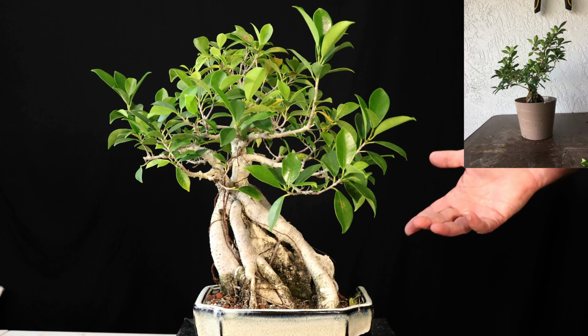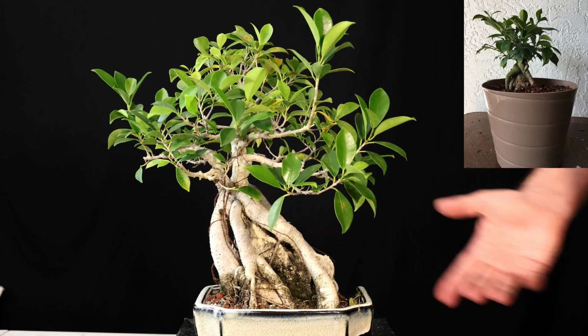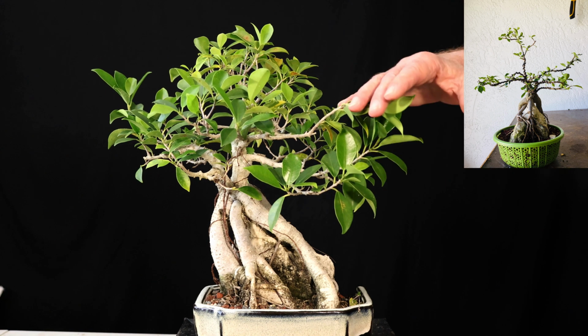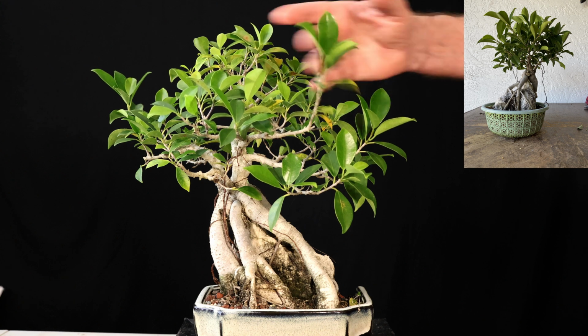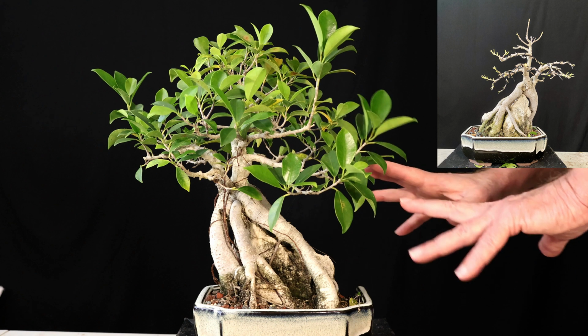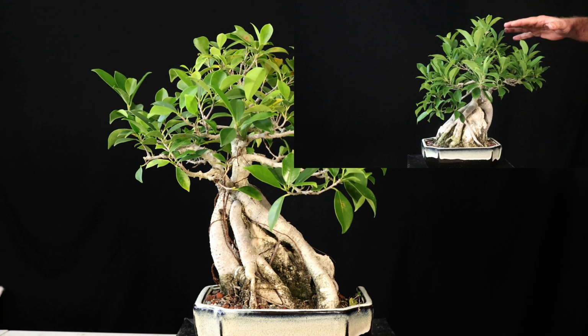A few months after I got it, I read enough about the hobby and figured out that it really wasn't for what it is. Right now it's just kind of out of shape. I have a reason why I haven't messed with it for quite some time. I'm going to prune and wire it today, and then when it comes back from that, I think it looks really, really nice.